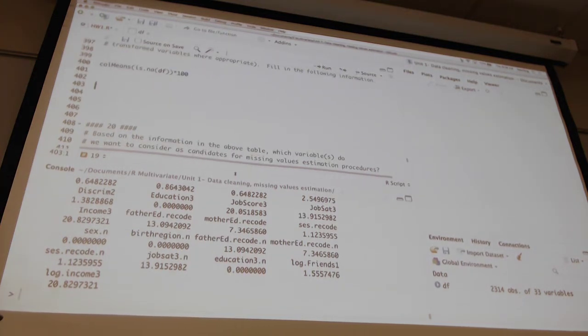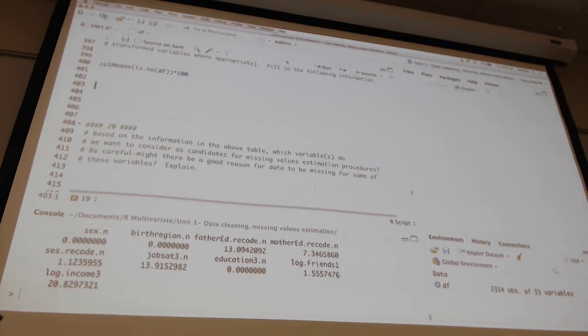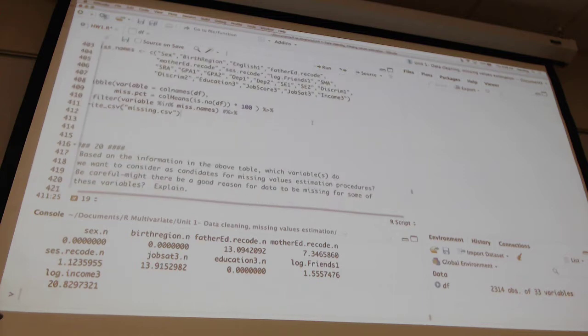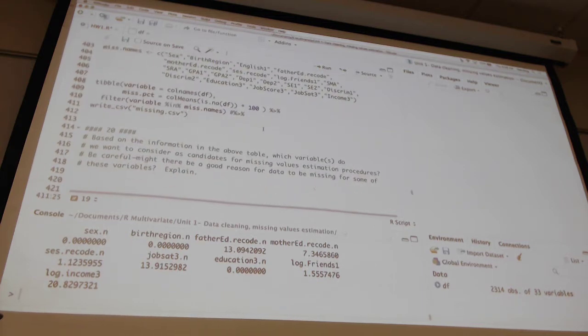If you can explain it for some reason, like people are unemployed, or don't know their dad. Right, so if there's a logical reason why the data are missing at greater than 5%, probably imputation doesn't make sense. You wouldn't impute values of income for people who don't have jobs, right? So it makes sense to not impute father education for people who didn't know their dads, or weren't able to report on that. So really missing values imputation makes sense if, A, there's enough of it that you should worry about.